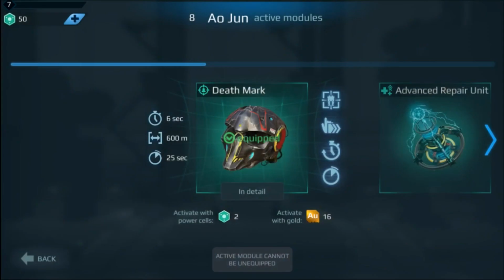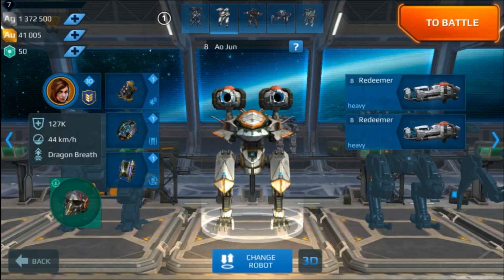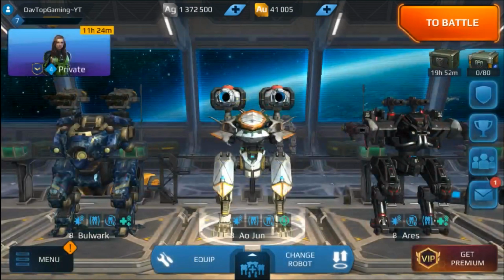Now, Deathmark has a 600 meter range. So if you're using Fluxes or Trebs or Geckos or something like that, Deathmark's not going to be that great for you. But anything with a Dragoon range or less, Deathmark's going to be great. And it's a fairly big buff. I believe it's 25% more damage. So fairly large.